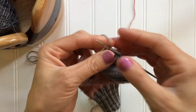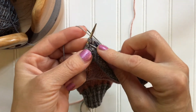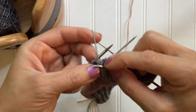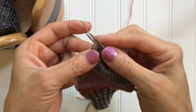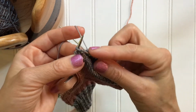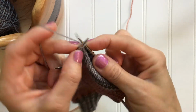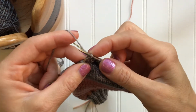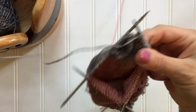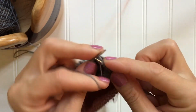So I didn't have to count because I can see here I have my triple stitch right there. I'm going to go in all 3 of those strands, all 3 stitches there, and just knit them all together as one. There we go. Time to make another triple stitch. Lift up that leg, insert your left hand needle, knit, slide your knit stitch back over to the left. My yarn is all set up. I'll purl back.